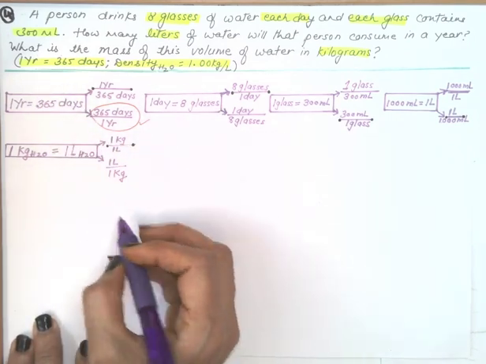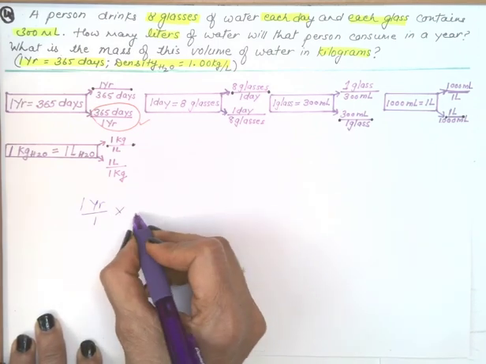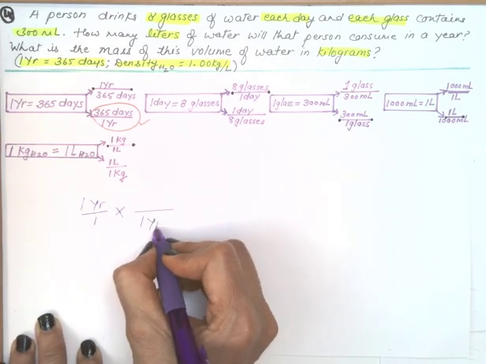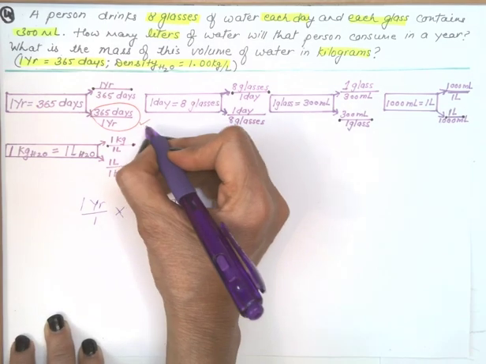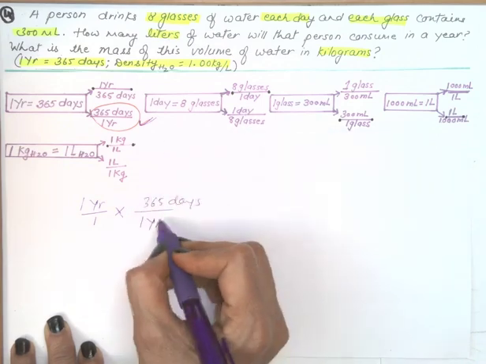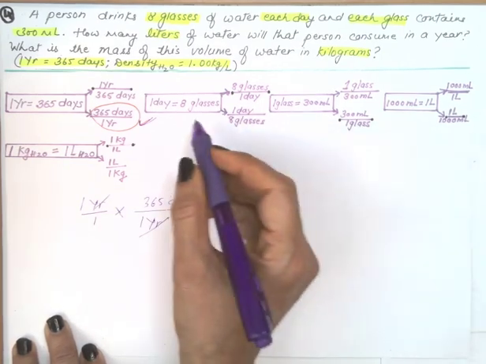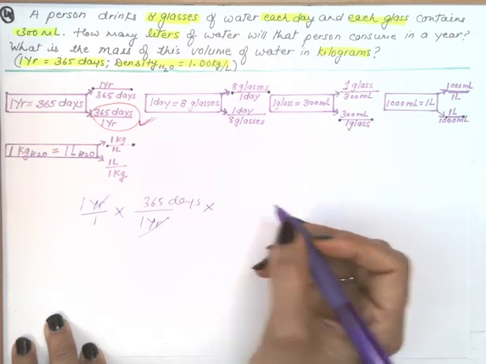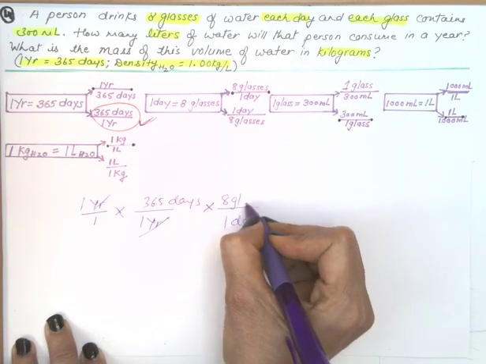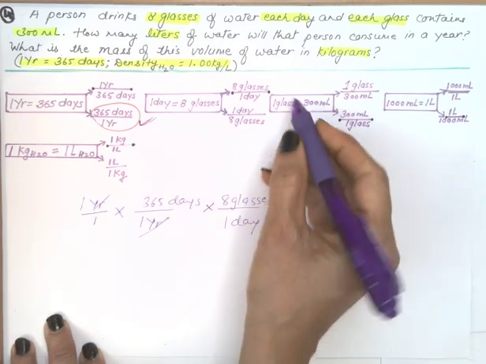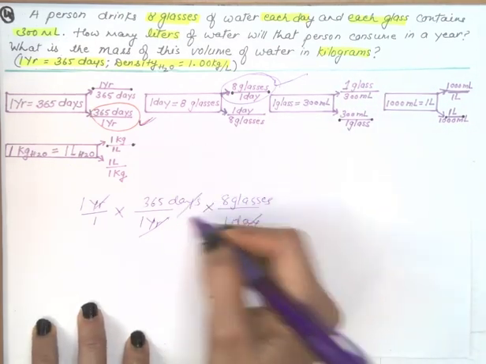So let's start with the unit. A year, 1 year. So 1 year, again I'm going to do it over 1. We don't want this here, and we know 1 year has 365 days, and this is what is given here. So I'm using this conversion factor. I want to cross out here, right? Now, in one day, 8 glasses of water. Do I want to keep days? No. So per day, 8 glasses. So here 8 glasses at the top. You cancel out days and days.